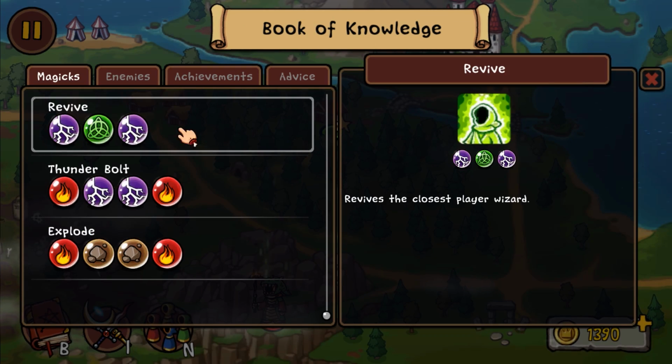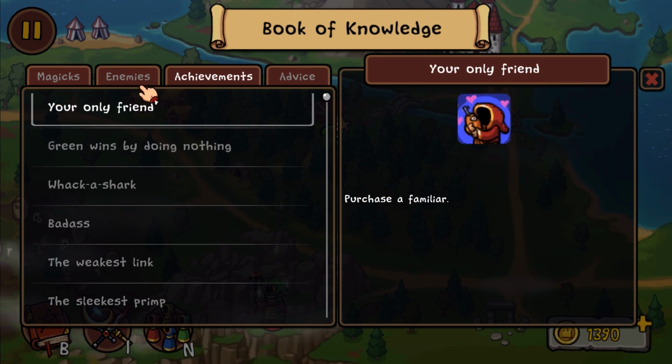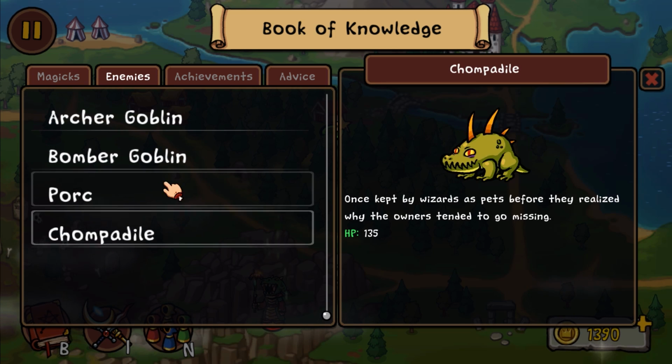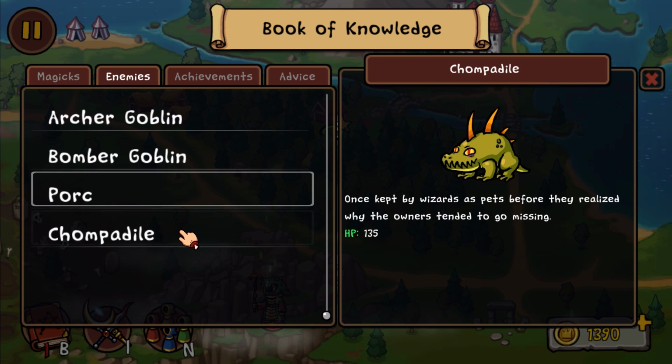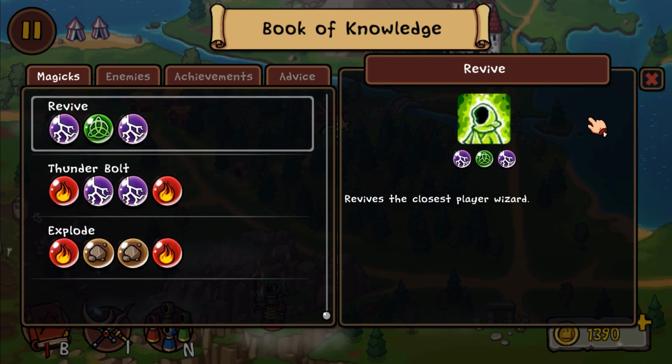And then you've got your spellbook, which obviously is going to tell you all sorts of different things, including your achievements, including which enemies you have killed and what they're weak to and all sorts of information like that. You'll notice the graphic style is very, very different to the original Magicka, and you'll see why in a moment.